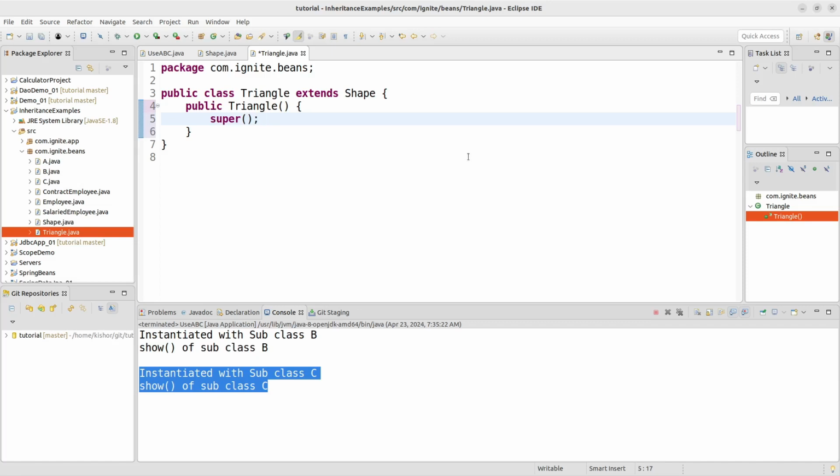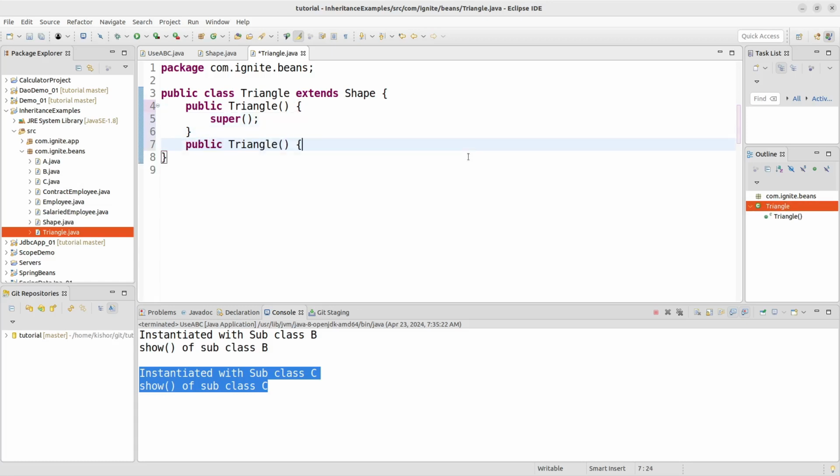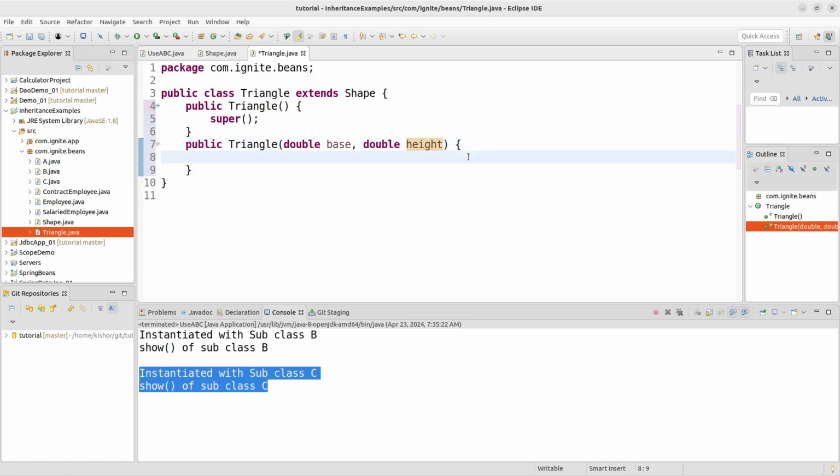Even if you did not write super, the same thing is going to happen. Now public triangle of two parameters, double base and double height. So the base variable should go into dim1 and dim2 should be the height. We did not define any dim1 dim2 here, but from where are they getting accessed? They are getting accessed from the superclass.